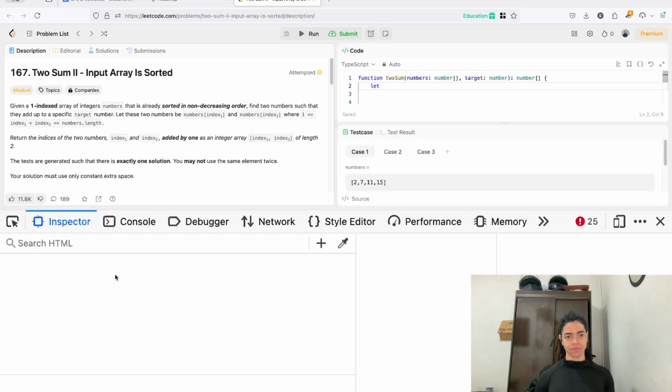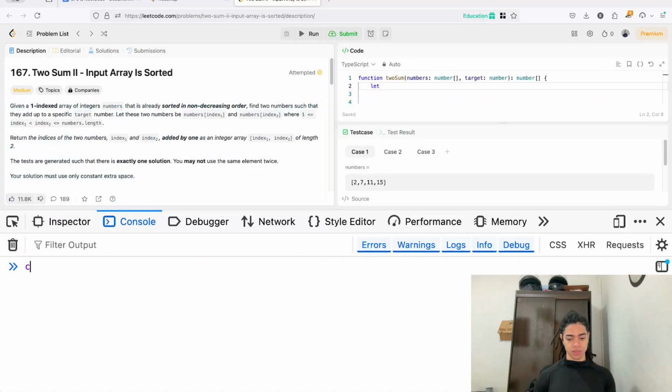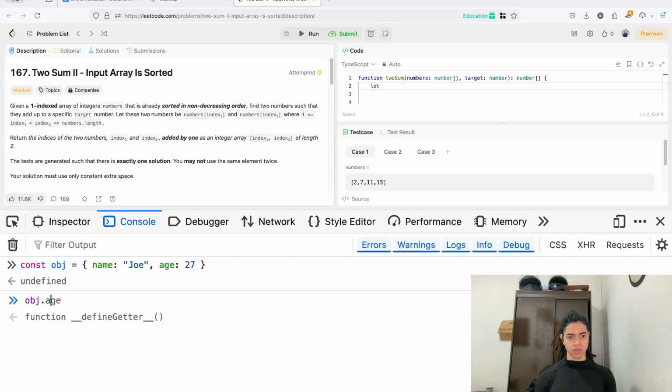So for top level objects, it won't allow you to reassign. For example here, if you define that this is now an object, and then you say, I want you to mutate the name to be John or Joe, and the age is 27, you can mutate the age without any issue.